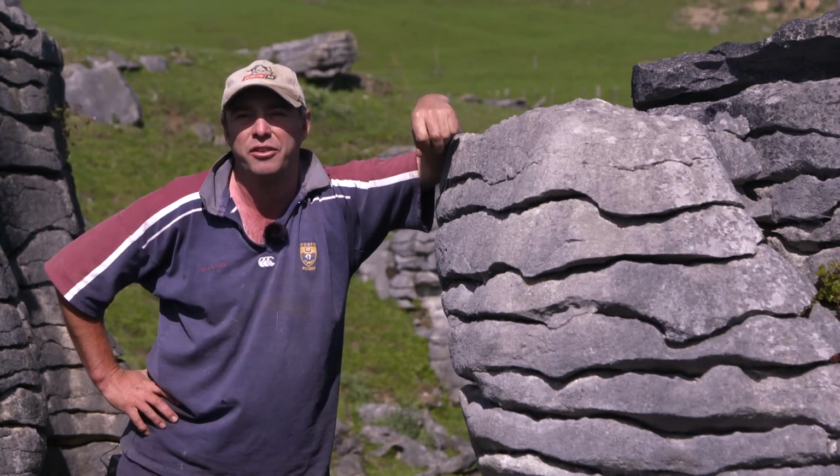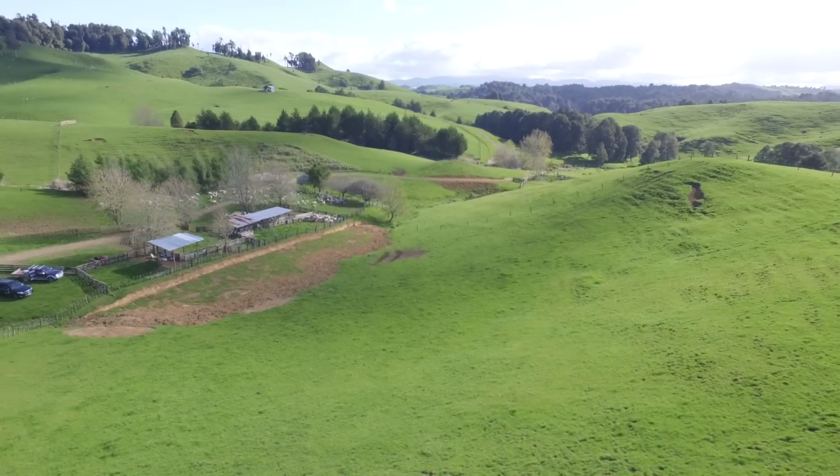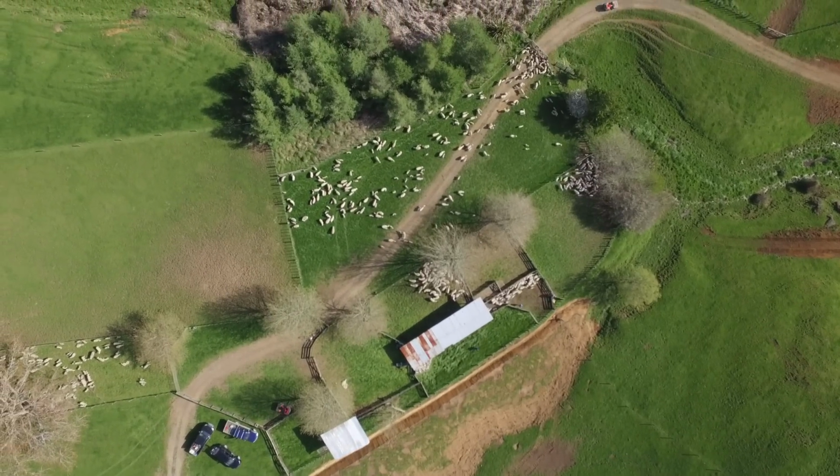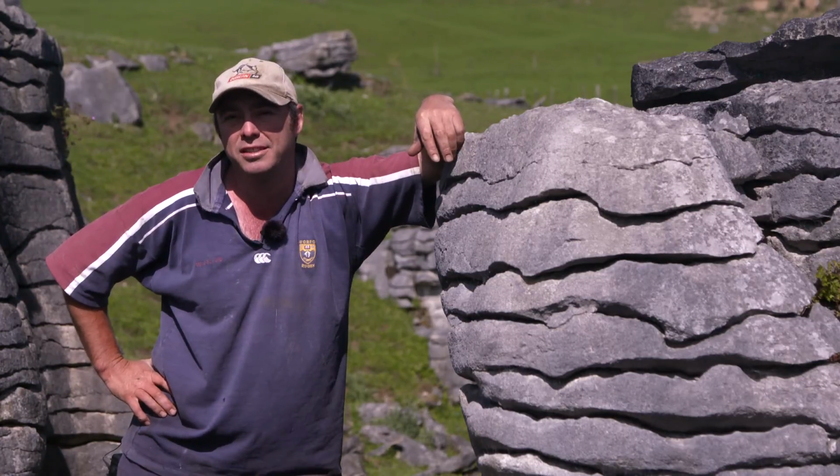We have 2,600 ewes, 600 hoggets. We lamb about 150%. We have about 400 or 500 head of cattle. It's a well set up farm, been well farmed for the last 20 or 30 years.